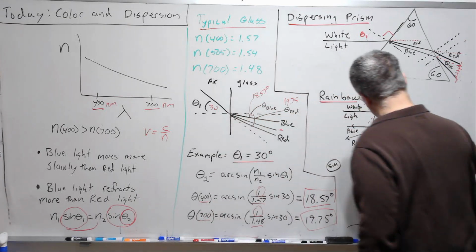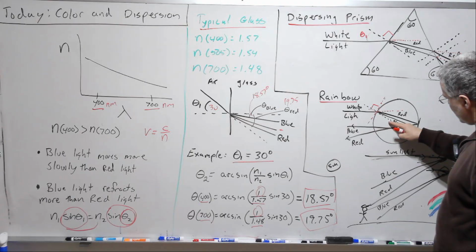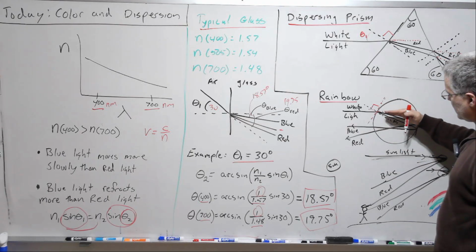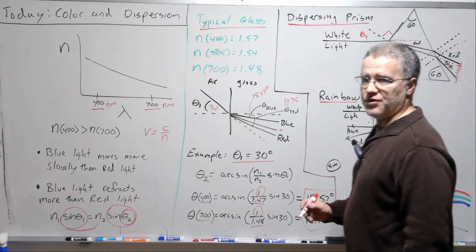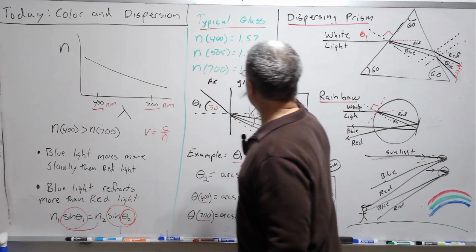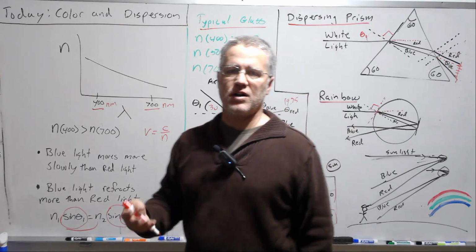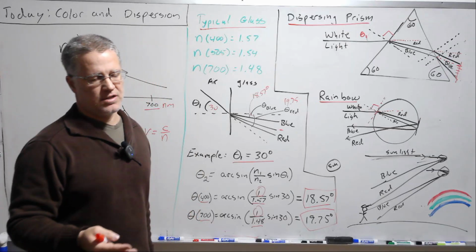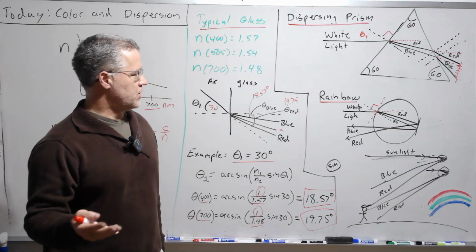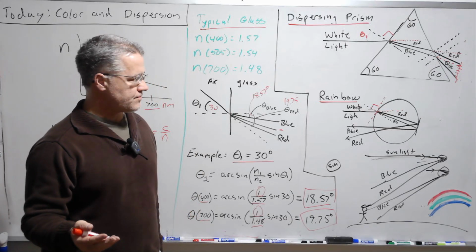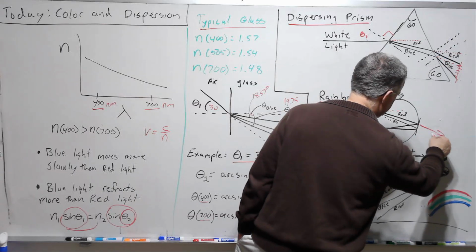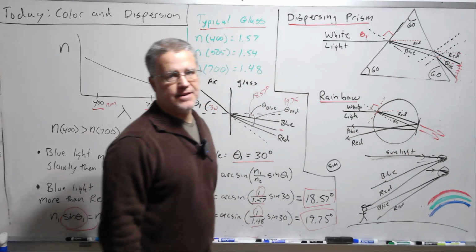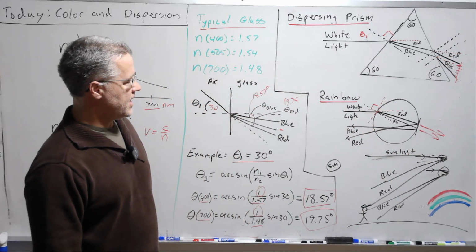So here's our normal here, extended into the droplet. The red will bend towards the normal. And the blue will bend even further because, again, this isn't glass, but it's water, and water would behave similarly. So the blue will have a larger index of refraction than the red. Okay, well, most of that will just pass through the other side.